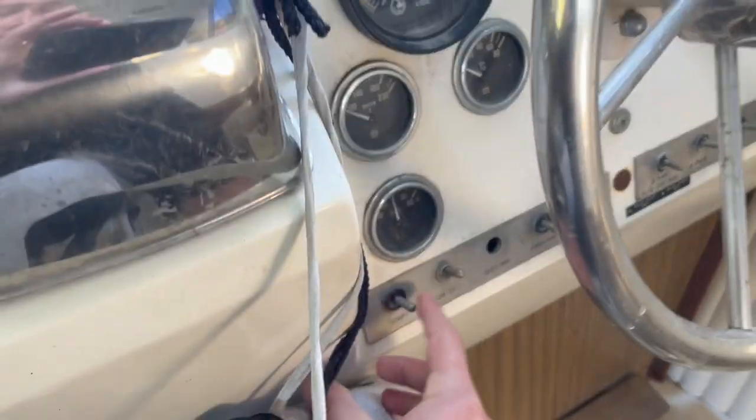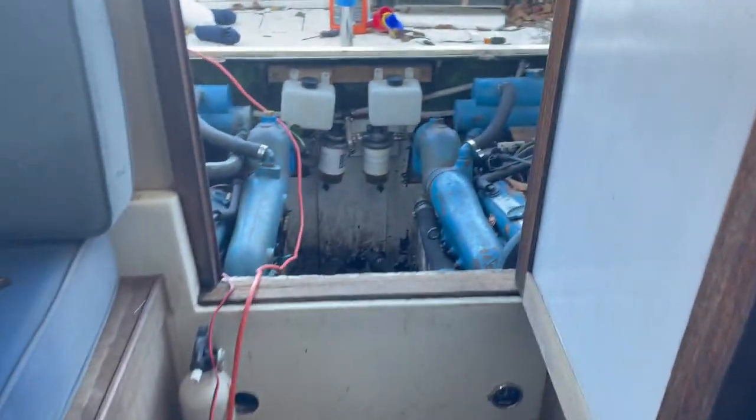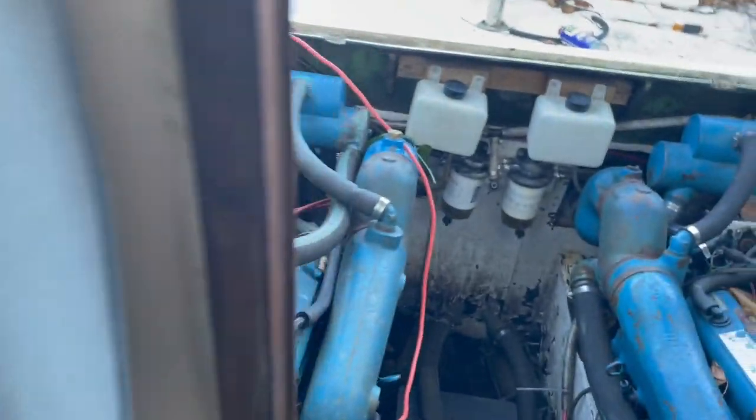Today is kind of a big day. I'm a little stressed out but we are going to try and get the boat started. If it does start, I believe we are going to take this big girl down to the boat ramp and do a little float test, because I am not convinced that the new shaft seal is going to work. I just want to make sure after almost a year of this thing sitting that it's still good to go. Let's see if we can make some noise here. Barely any noise - we might have a problem. I don't know if the cold killed this battery but that was supposed to be fully charged, and that one never got charged. I don't think any of this is going to work today. We got the charger back on there, it's charging away.